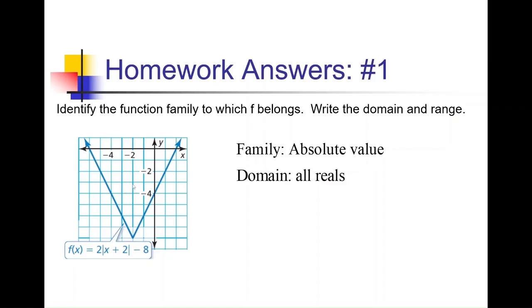You can't get negative values back from absolute value unless the absolute value has been shifted down like this one has. So in that case, you can think of this absolute value part of it as being no lower than 0. So we could say f of x is going to be greater than or equal to whatever 2 times 0 minus 8 is. I like to use 0 as a stand-in for the absolute value minimum. And then 2 times 0 is just 0, so that leaves us with just greater than or equal to negative 8, which if you look at the graph, clearly we're above negative 8 and not going below it.